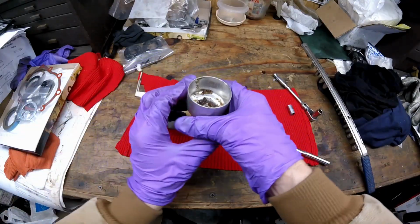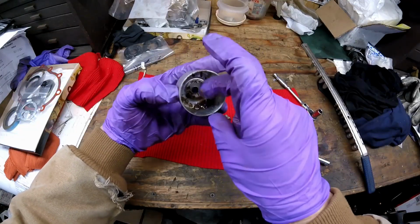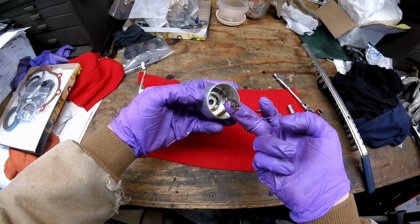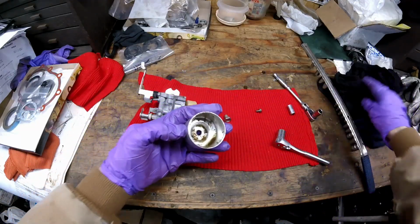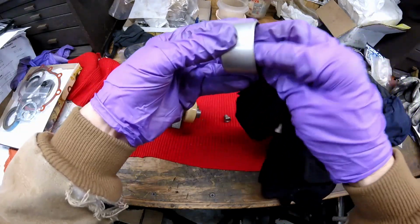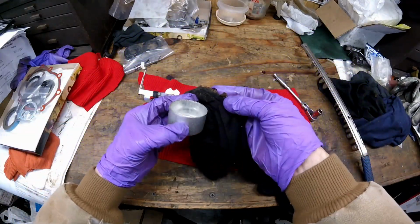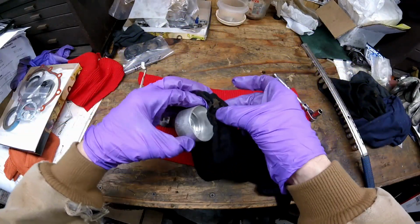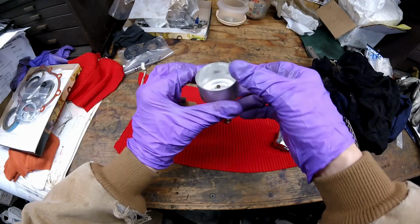That's the problem. You see this? This is what happens when you use ethanol gas. See that? It's like sand down in there. That's why it wouldn't run. Look at all that. It's like clumps of it. You can also see how it discolored the bottom of the bowl a little bit.